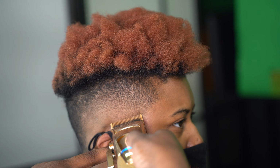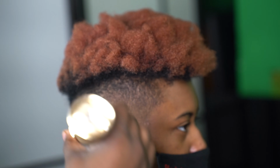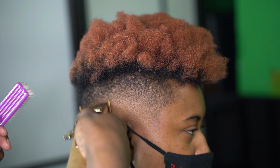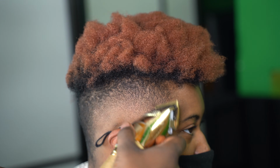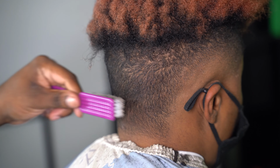All right, y'all. Now it's time for the detail work. The fade was okay, but you always want to be able to take it to the next step. Most of your clients will appreciate the detailed work. Promise me, I promise you they will.